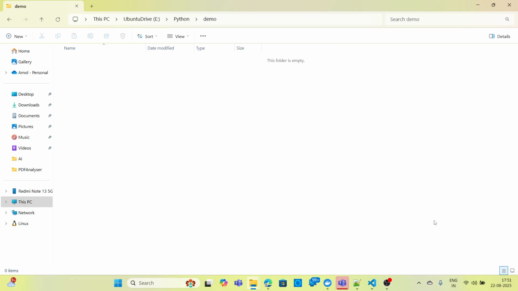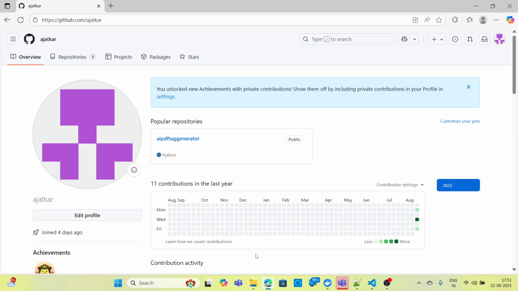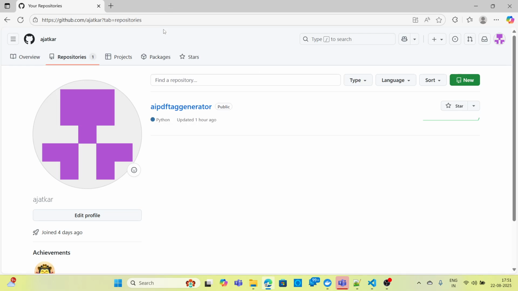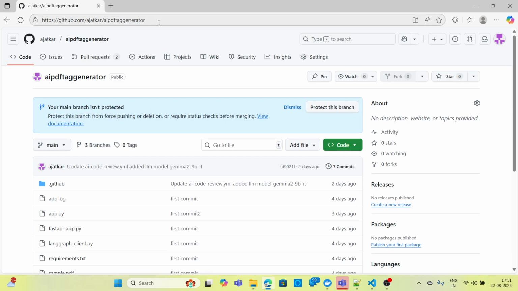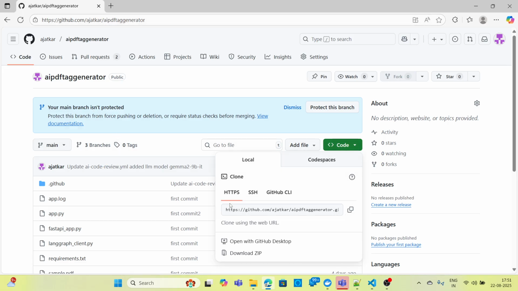First, we will pull our code from the repository. This is my GitHub. It has one repository, the AI PDF tag generator. It has a main branch, and if I go here, you will see a git clone URL.